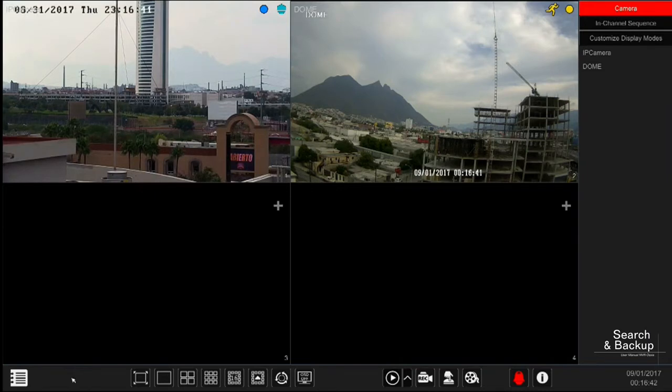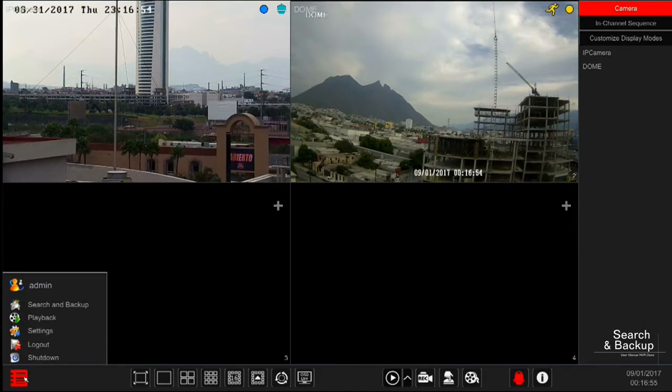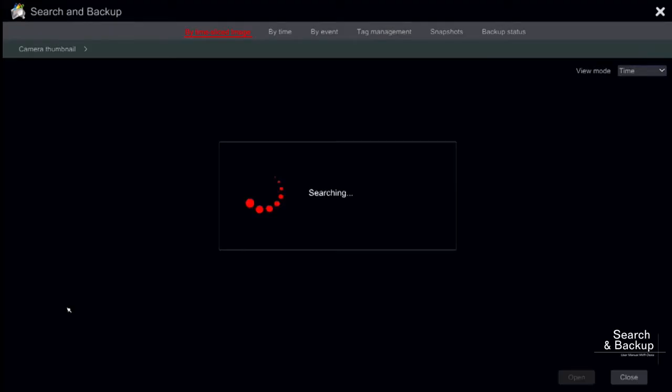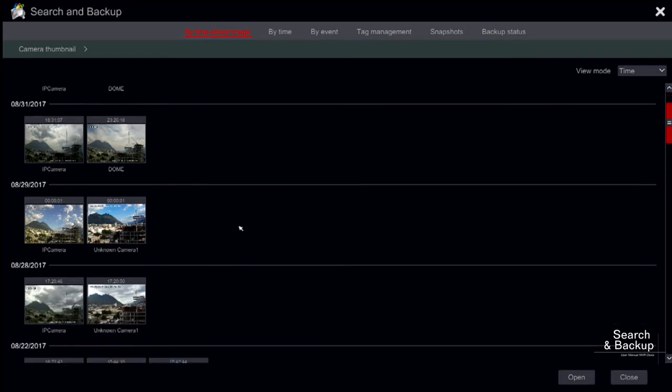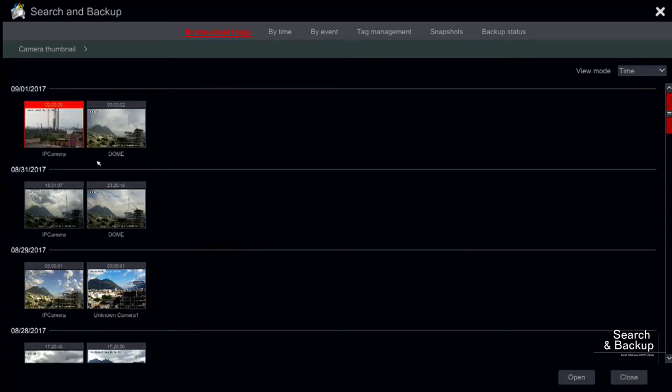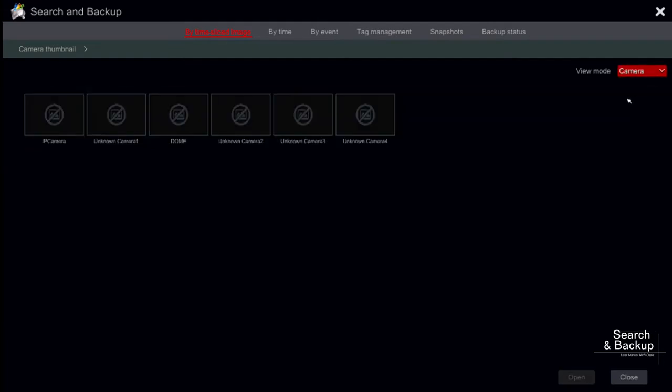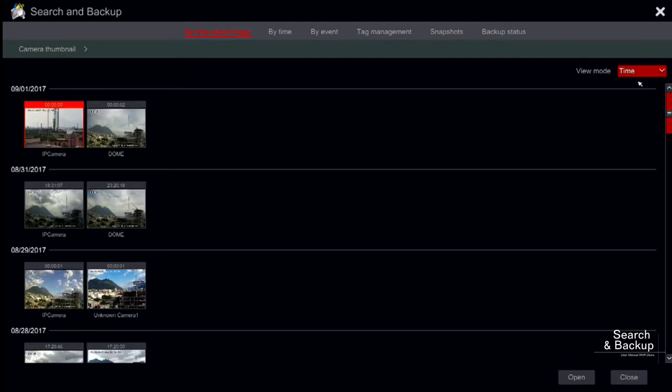Now, after explaining the general idea of backup, we will continue to the search interfaces. We'll start by clicking on the menu button and then Search and Backup. In the opened interface, the default option is Time-Sliced Image. The time-sliced image search is designed to quickly find a small change in the scene that might have happened in a split second. There are two view modes, by time and by camera. You can change it in the top right corner.